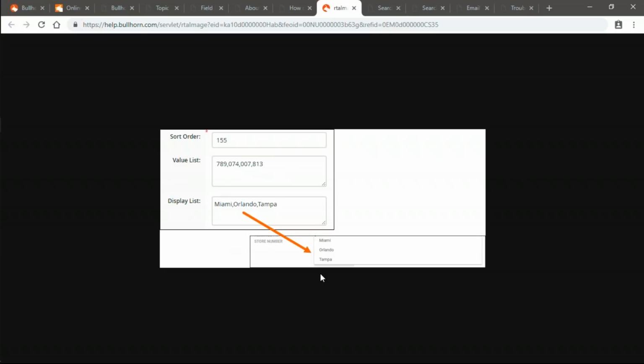Well, you might want to have location codes. Maybe you have an integration or another system that you use, and the location or the branch or what have you is identified by a particular number or address, but you don't want your end users to have to remember that 789 equals Miami and that 074 equals Orlando. This allows you to store the information as a number, but see it as something that makes more sense.